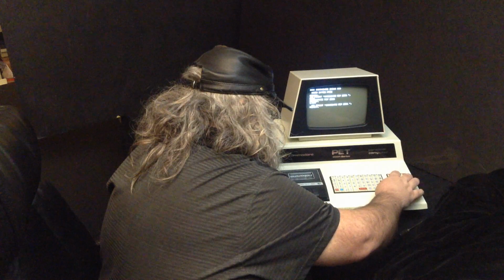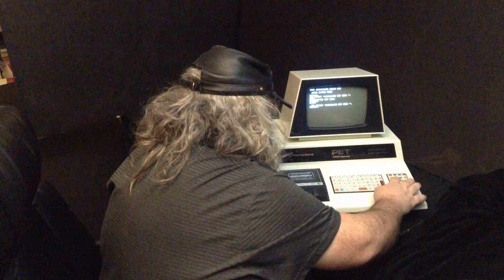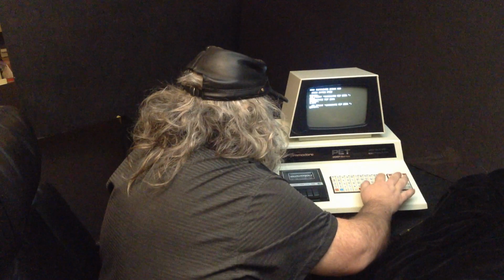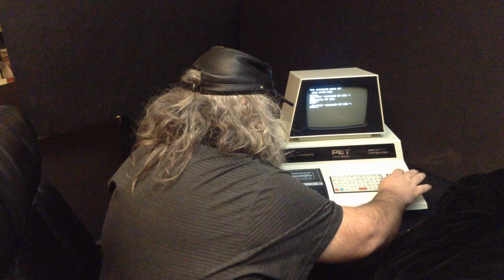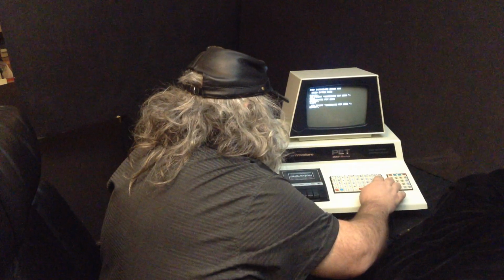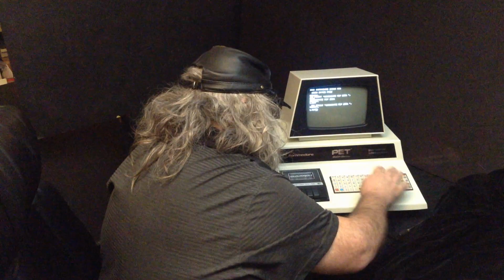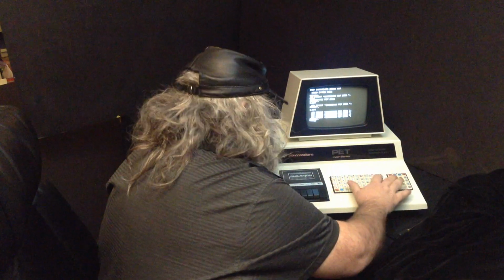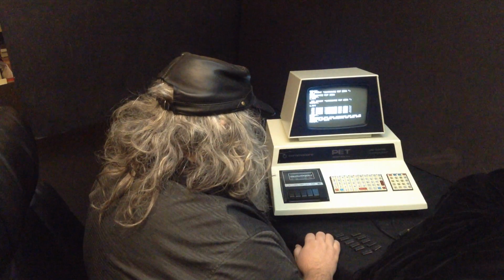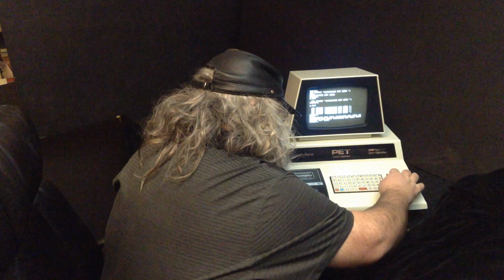With the PET, all you have to do to copy a line is to just move the cursor up and change the line number. So now I have 5 lines. And if I type in run, it will print Commodore PET 2001.